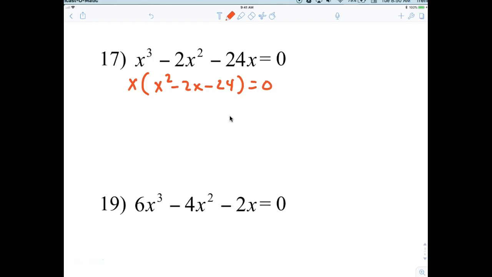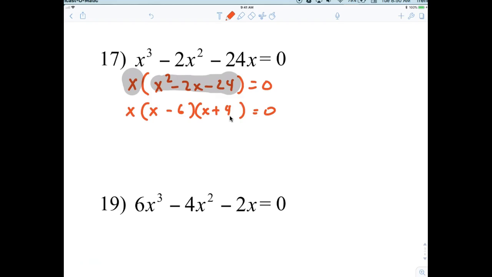Now what we're doing is we're taking this and we're factoring that. Now notice I've already pulled out the what? The x. So don't drop that. That's where people make their mistakes. They forget that they factored out an x. So that's x. Now we have 2 sets of parentheses. What are the factors of 24 that make -2? 6, -6, and a positive 4. Okay? Anybody have any questions with that?